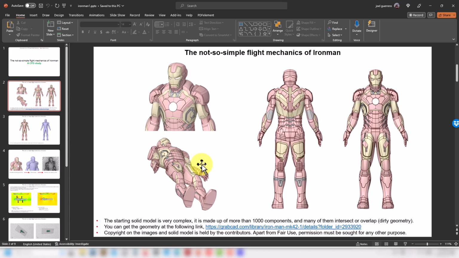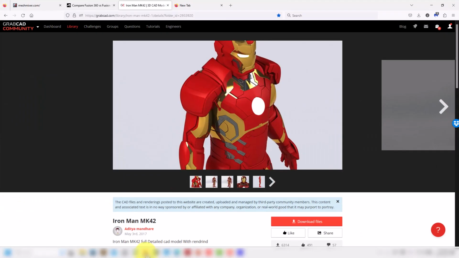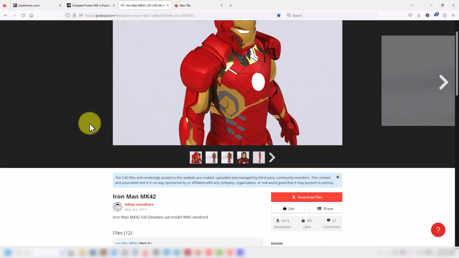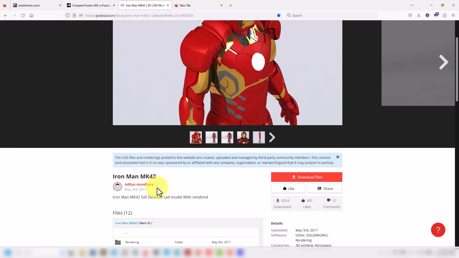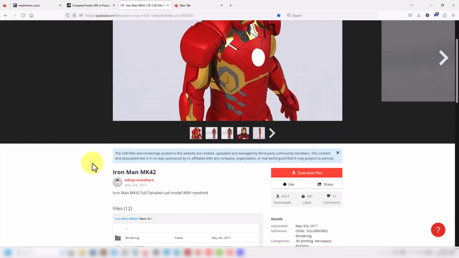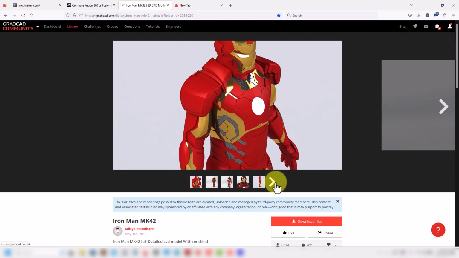So this is the geometry we have, and I just want to give credit to the author of the geometry. Here you have the link. I guess on the internet you can find many geometries. This was the one I liked the most. It was free, okay? And just to mention that you can get the geometry, you have the link there. It's shared using the GrabCAD tool, okay? So my credits to the original author. It's a free geometry, so you download the geometry here.